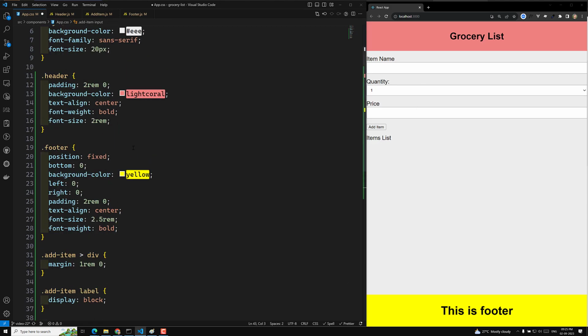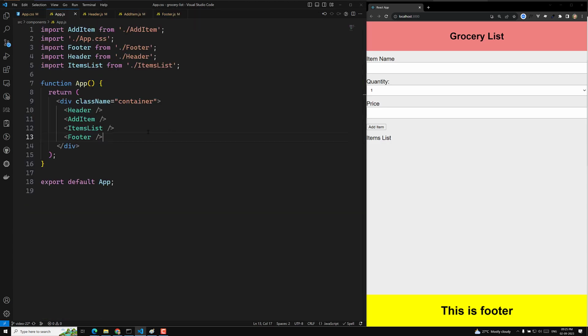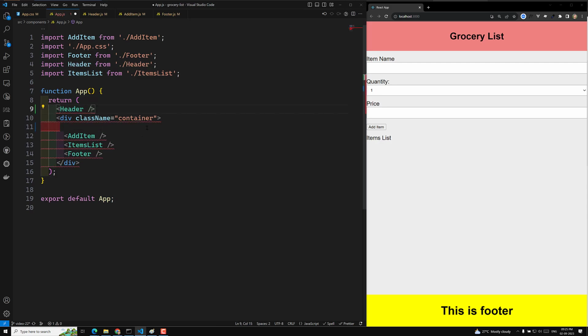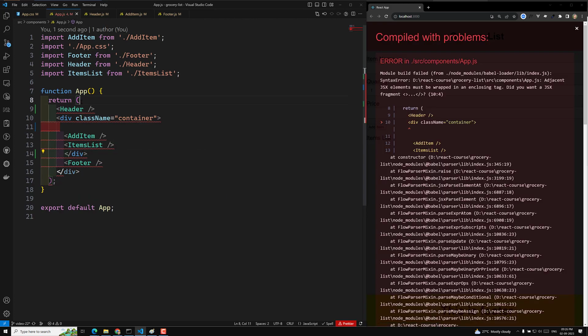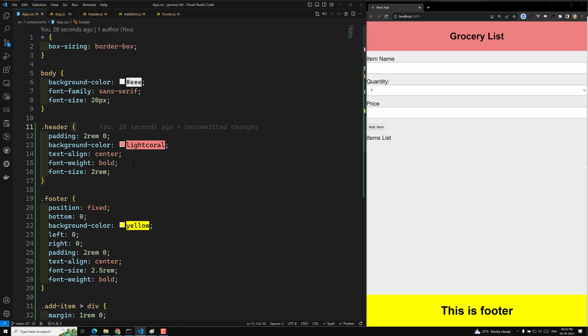And here we need to add a container. Let's go to the app.js file, and here these all the things we are having in a container, right? Instead of this one, we will keep the header outside, and this container and everything should be inside this div. Okay, and we can wrap the entire thing with another div. Now this container, we need to add the CSS.